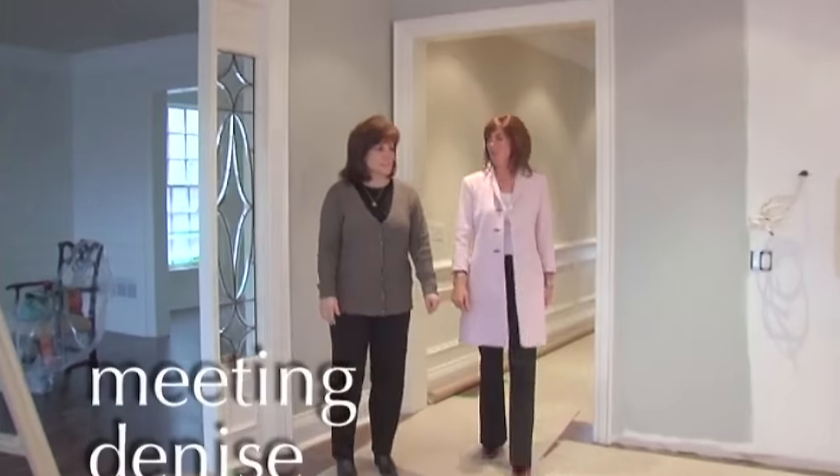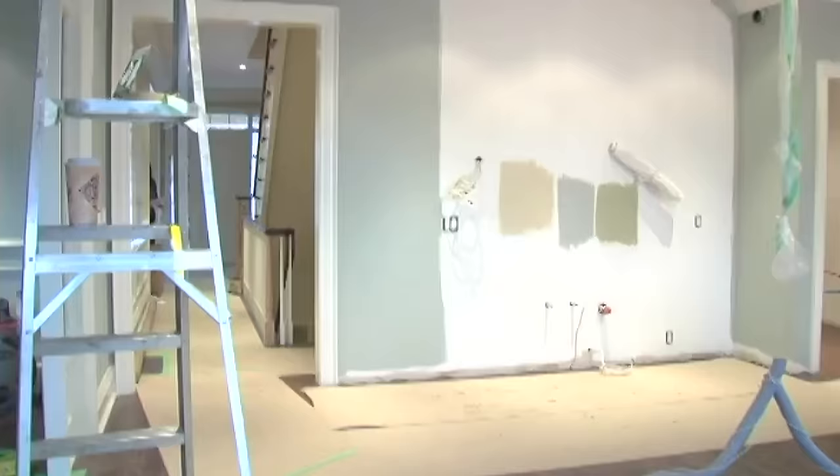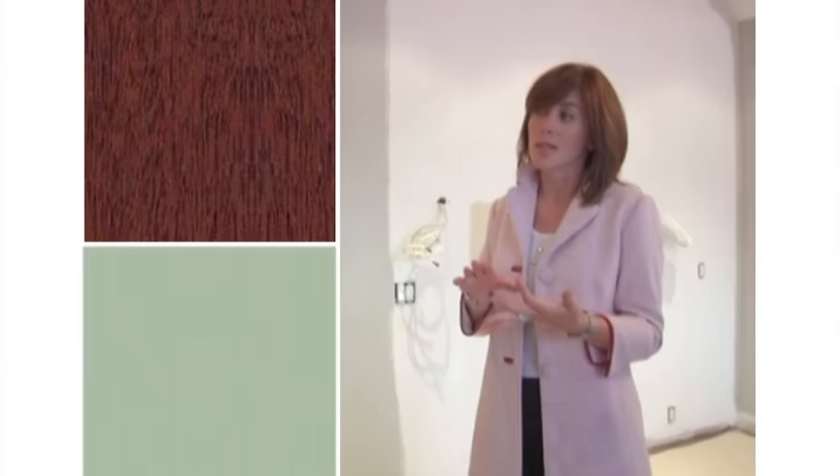Well, this isn't a very small kitchen. No, it's quite large, actually. Oh my goodness. So is it a renovation or is it a new build? No, brand new. Okay. But we want it to look like it's been here for 100 years. A lot of people now, in order to get a traditional look, are doing a combination of some painted and some wood. Do you like that idea or? Probably not. I think we should stick with all wood.